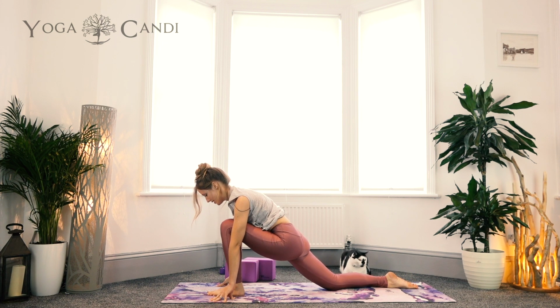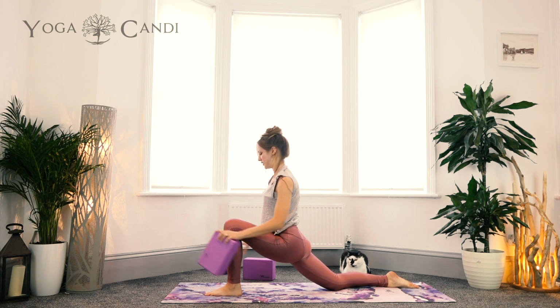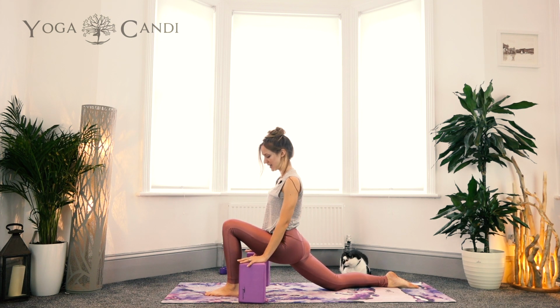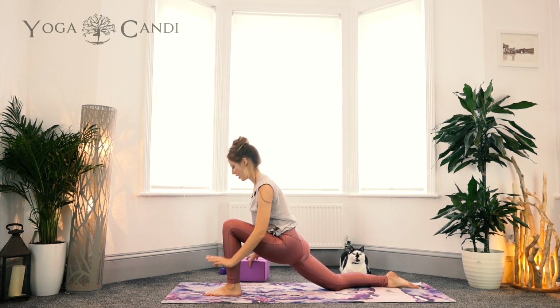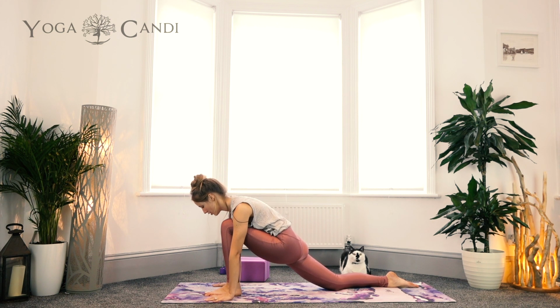Untuck the toes, point the back foot. Come up onto your props if this is a little more comfortable, and allow gravity to do its work. Let your hips sink deeper and deeper towards the ground, getting deeper into this stretch. This time we're stretching out the psoas muscle and the quad here on the right side. If you would like to remove your props and bring your palms either side of the left leg, you can do that.